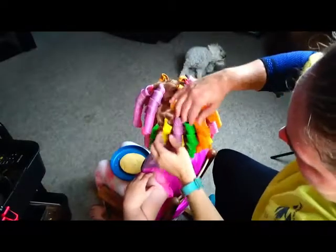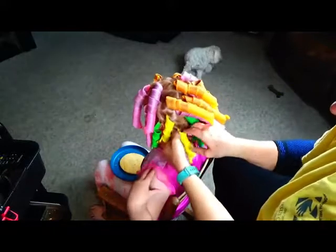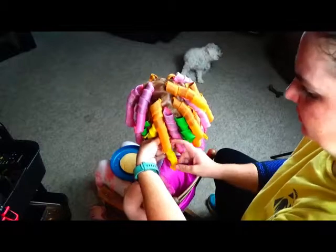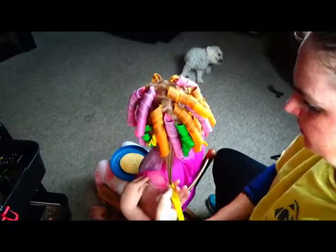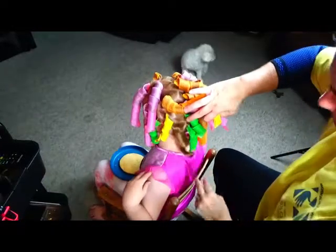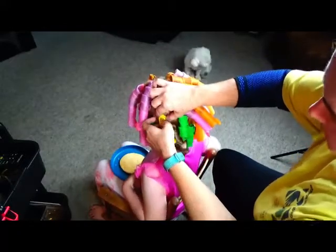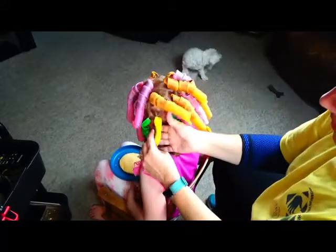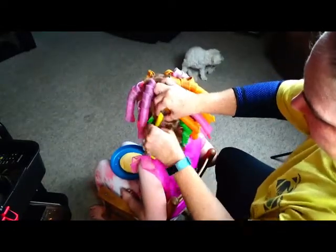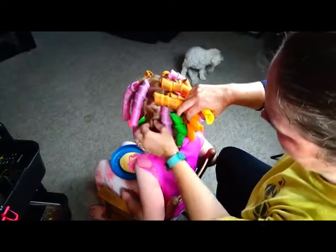Here is taking it out of the short hair. Again, make sure you are pinching those opposite of what it naturally is, straightening it, and then it just slides right on off. Really easy, but if you don't pinch it, it just pulls on their hair a little bit more. Once you pinch that end, it can slide off so much easier and it just doesn't pull at their hair quite as much as it could if you didn't pinch it.